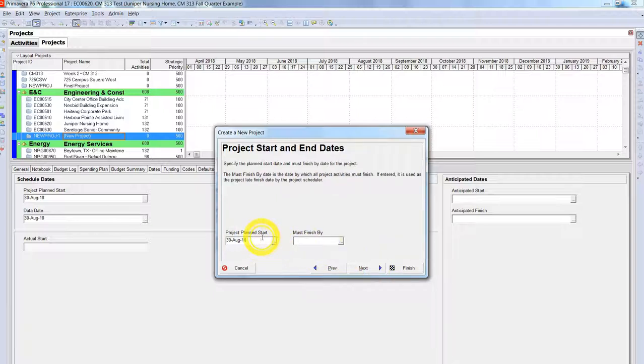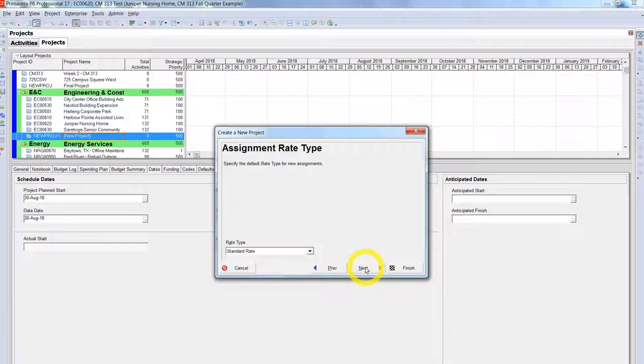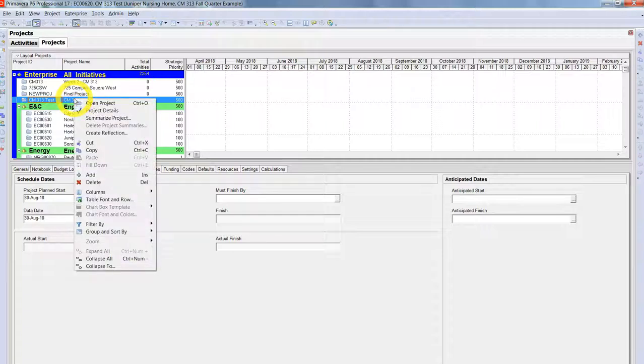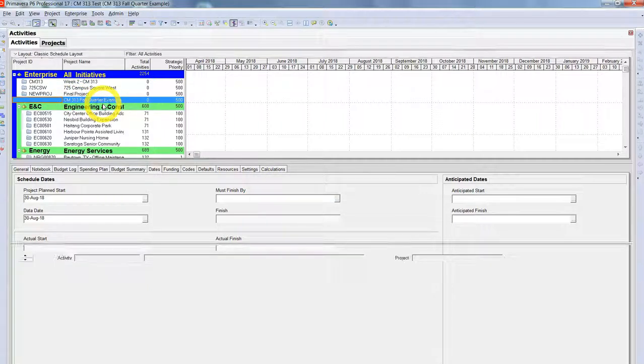I'm going to leave the default start day, which is today, and click through the rest of these things. Hit Finish. As you can see, we've just created a new schedule, CM313 Test. Great, it's created, but now I'm going to open it up. I'm going to right-click and hit Open Project.